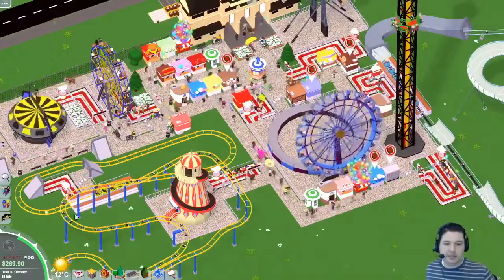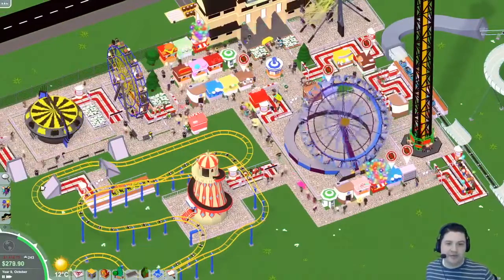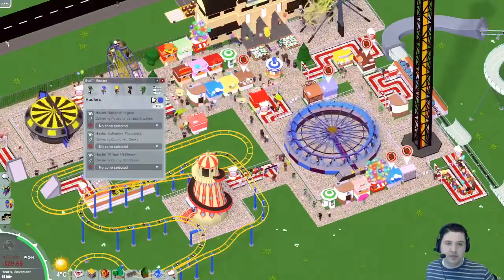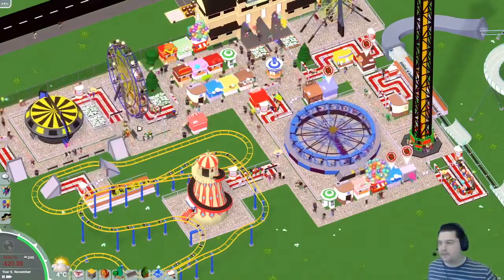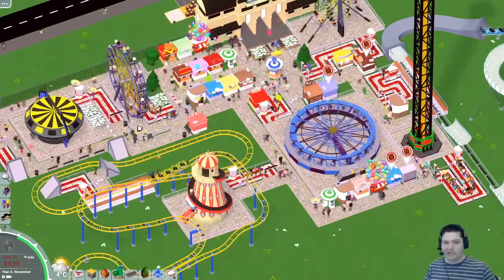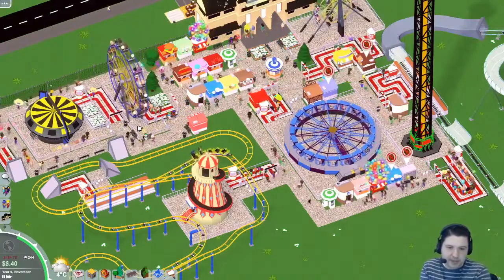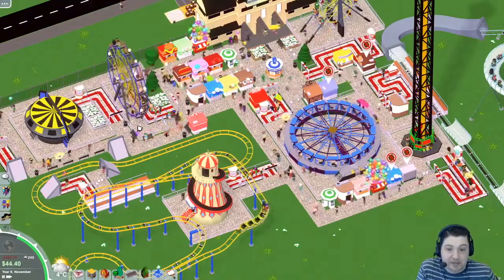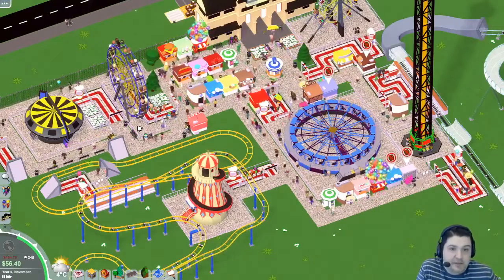Alright. So it looks like we're starting to run out of stuff at some of these. So let's add one more hauler. We'll hire one more hauler to do his thing. And we're set for now. Alright. We're back in the positive for money. So now we're just making. Now the cash is coming in.